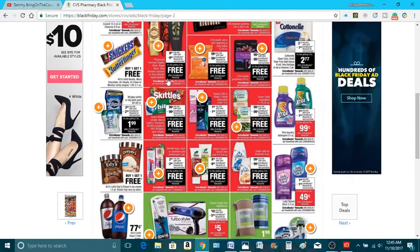Snickers, buy one get one free. Skittles or Orbitz. Starbucks. Starburst — it has other gum on there too. So you pay $0.99 and you get back $0.99 in ECBs, limit one per card. $3.99 for the Eclipse or Orbitz — get $2 back in rewards, so it'll be like you're paying $1.99. Limit one per card.